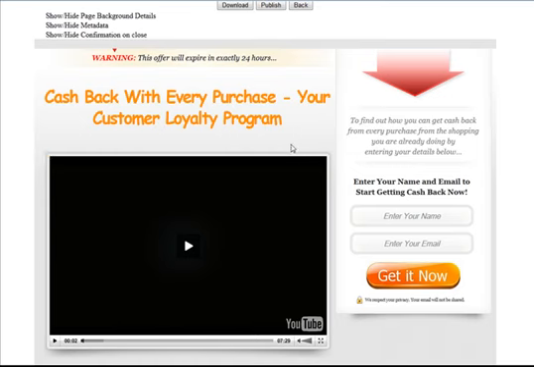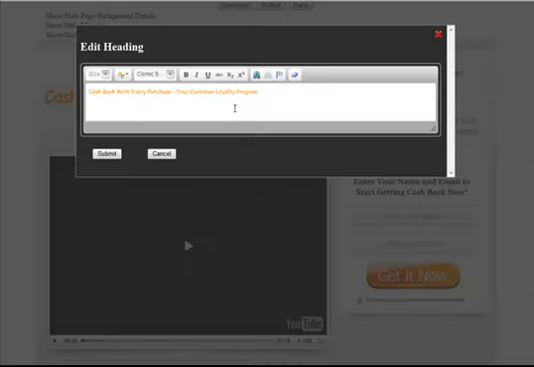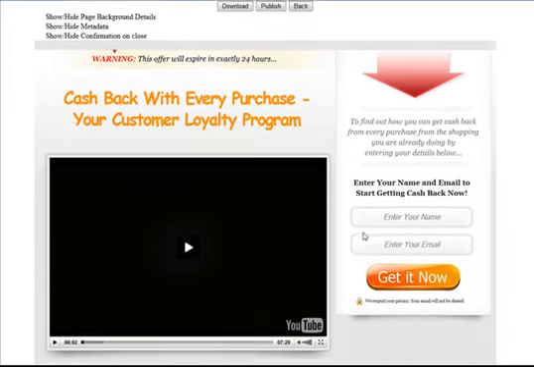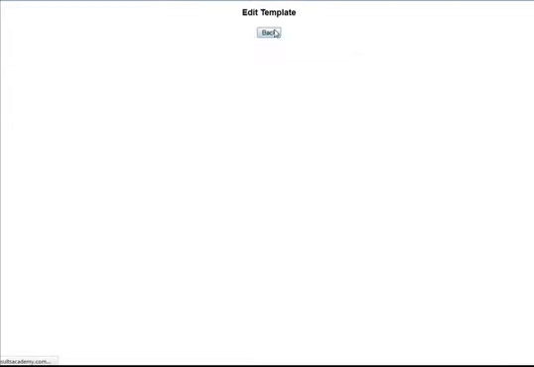Yeah, much better. Okay, and then maybe I'd want to have this "your" down below. So I just double click it again and let's just do it there on the bottom. Boom, much better. That's all it is. It's just going through, clicking on it, and making the changes. So that looks good. That's the way I want it. I'm going to hit publish.